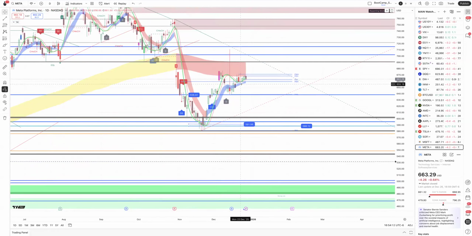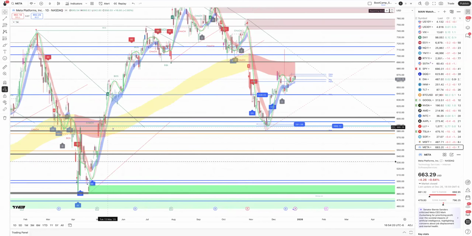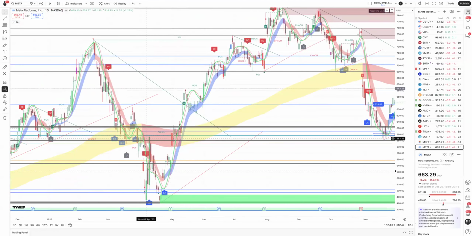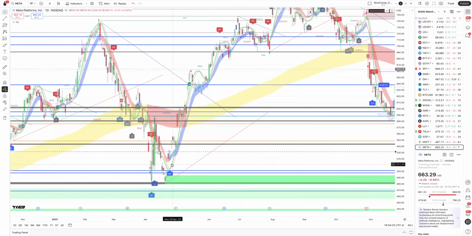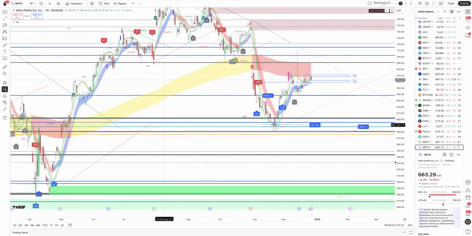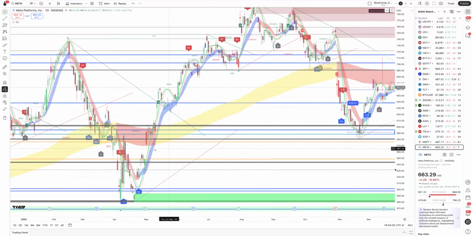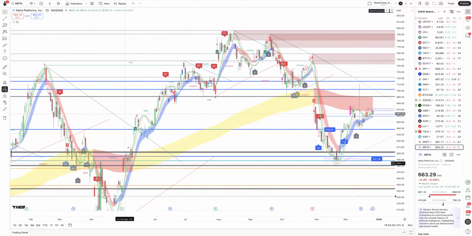We'll see this 12 cloud get back above this red cloud. And you'll see this red cloud, this 200 cloud, turn yellow. And then you'll see the same thing that happened here. It's bearish. We got back above the WTMA first. Then we got above the 12 cloud second. And then we were trying to get above the 200. And then this blue cloud is going to cross over this red cloud. And you want to see this stay blue, just flip to yellow. And then you know that Meta is ready to try to do its thing and push up in a sustainable way, right?